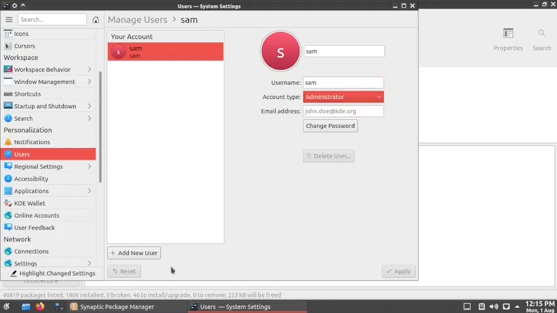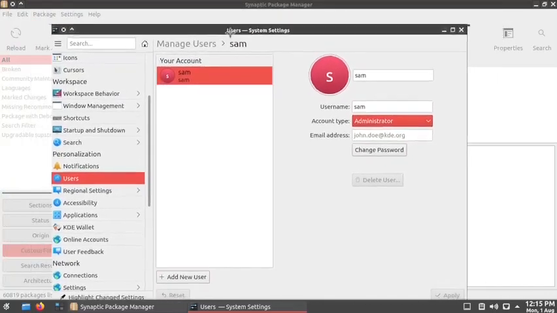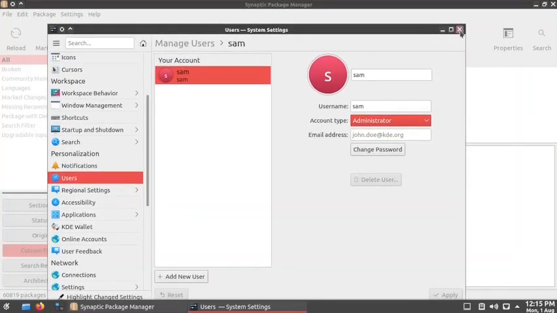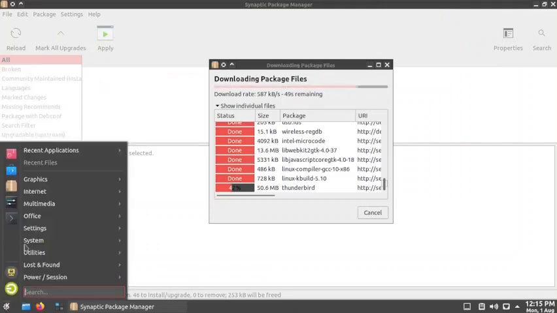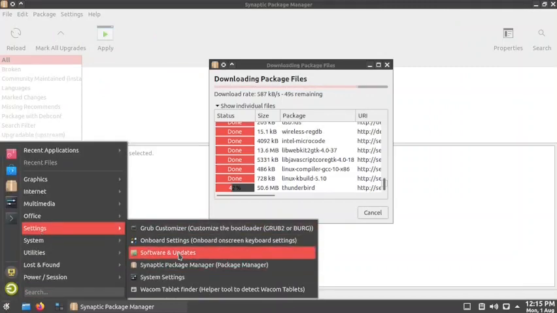I am already administrator, then why am I not able to log into this software and updates?